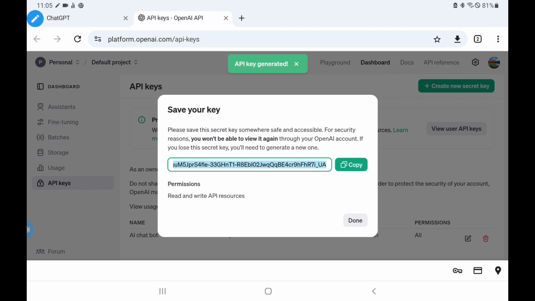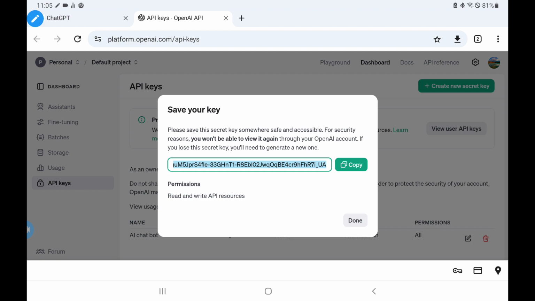Now this is your key. For the purposes of this video, I'm going to destroy this when I'm done. But copy it. Put it someplace safe like a notepad or somewhere where you can get access to it, because this is the only time you're actually going to be able to see it.